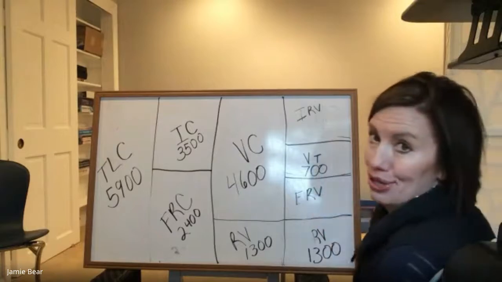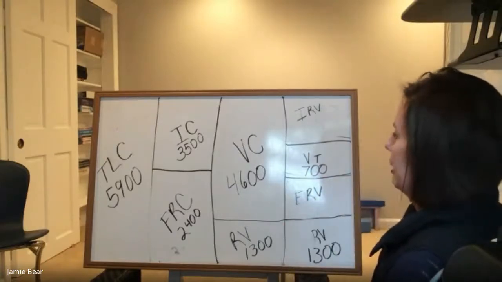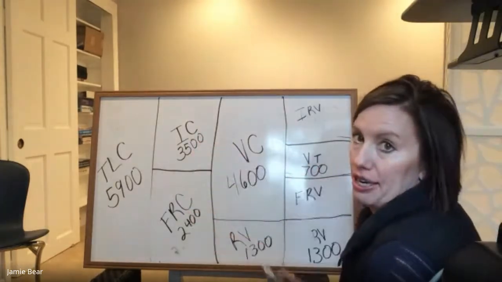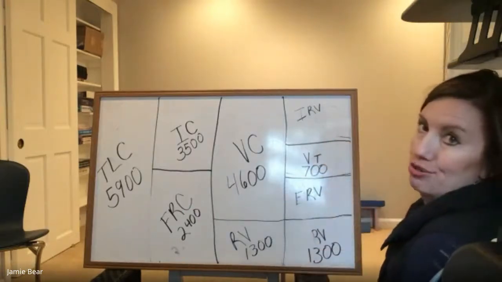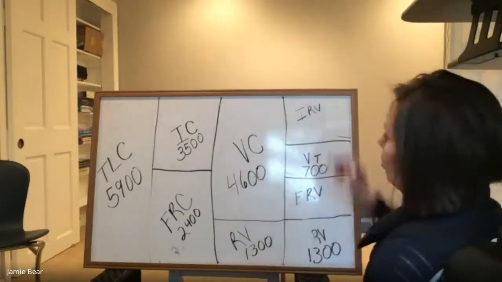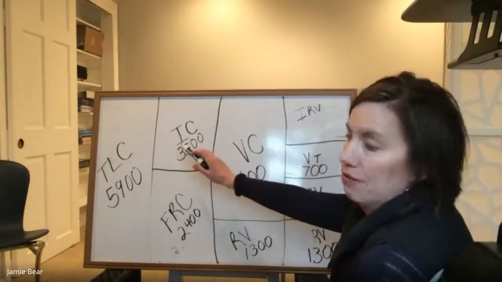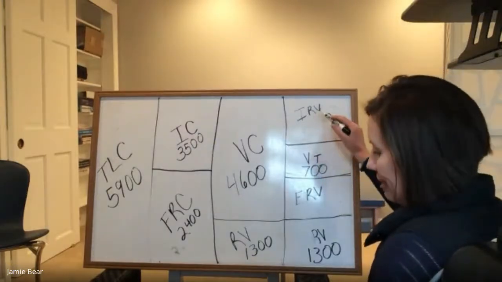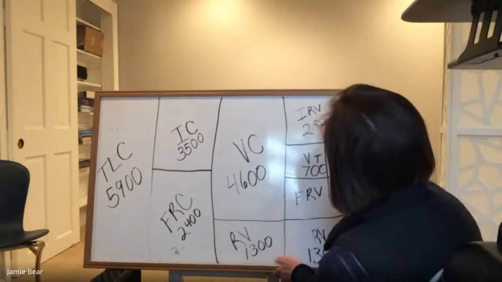So there's a couple of ways we could do that, but let's just kind of look and say, okay, what would be the easiest math? So I think going over here to our inspiratory capacity and our functional residual capacity and subtracting the tidal volume and residual volume will be the easiest. So let's start out with our IRV. Inspiratory capacity of 3,500 minus a tidal volume of 700. And what's left then for our IRV is 2,800.